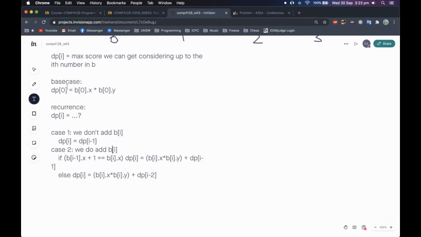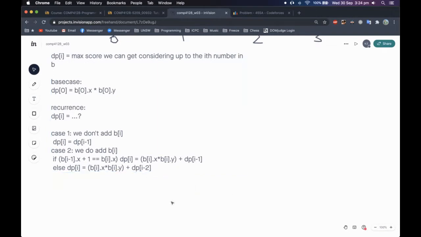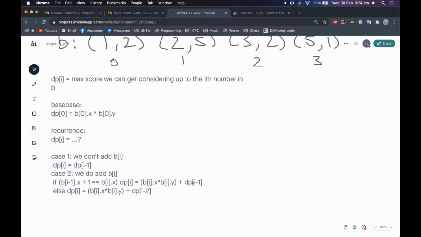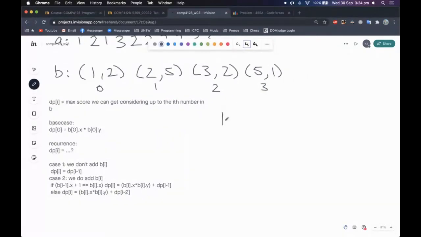Otherwise, we do this. Okay, great. So that pretty much sums up our entire solution. So now all we need to do to actually finalize our value of dp[i] is to take the max of this value here as well as the maximum of case 2, and that will give us our value. So let's actually work through the sample data just to make sure that we're understanding how this DP works. And then we can start coding it up.